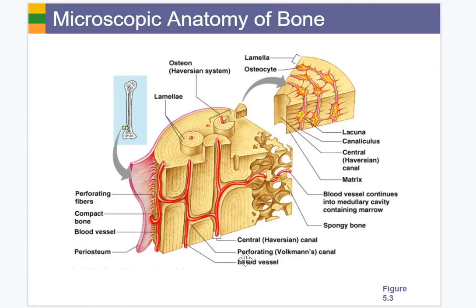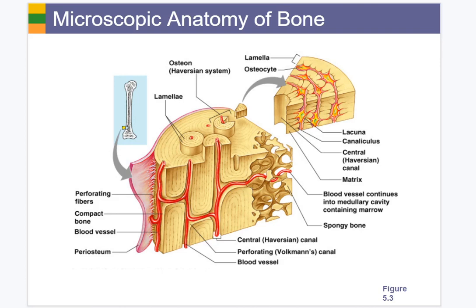And then I don't really like this part of the diagram. If you look down here, perforating canal kind of points to this, I don't know, it kind of looks like an armpit over here of blood vessels. It's this whole structure going across. So the whole canal here going perpendicular to the central canal, that's called the perforating canal. You can see one here, you can see one here, and then there's one over here. So those are perforating canals. They're perpendicular. Whole purpose, blood supply.